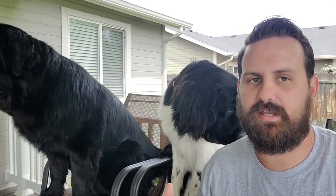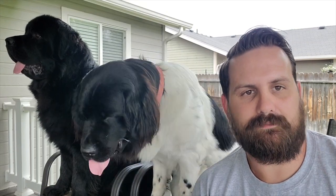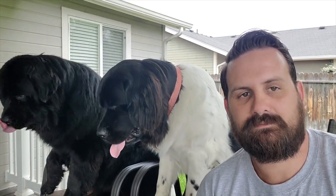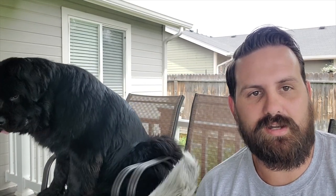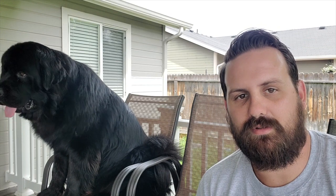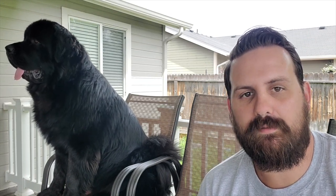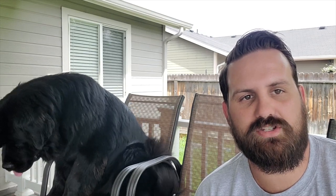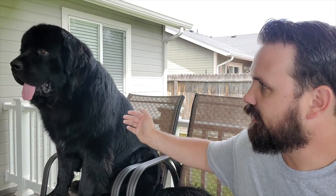Training requirements vary quite a bit by organization. With one organization we worked with, your dog doesn't have to know anything — they don't need to know how to sit, heel, or do anything specific. The only requirement in their testing is whether you can control your dog when bringing them up to somebody. One consistent requirement across all organizations seems to be that your dog must be at least one year old — they want a somewhat mature dog, not a puppy, providing therapy.